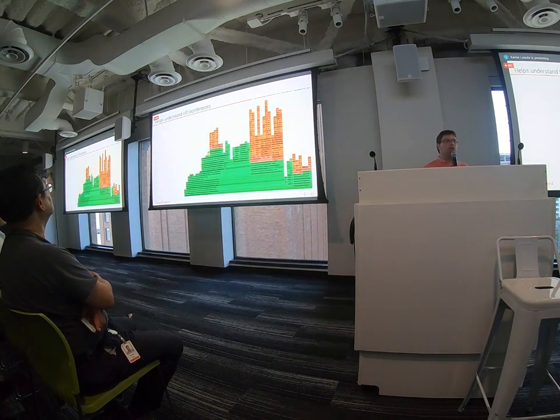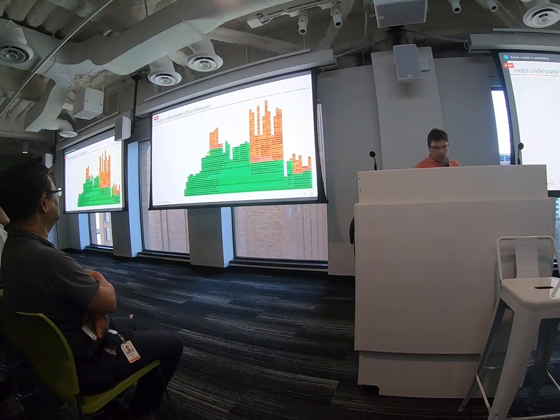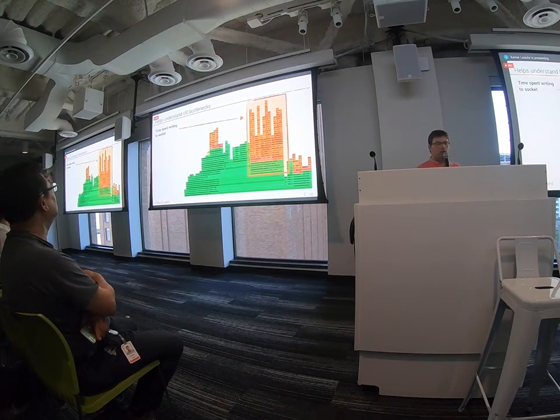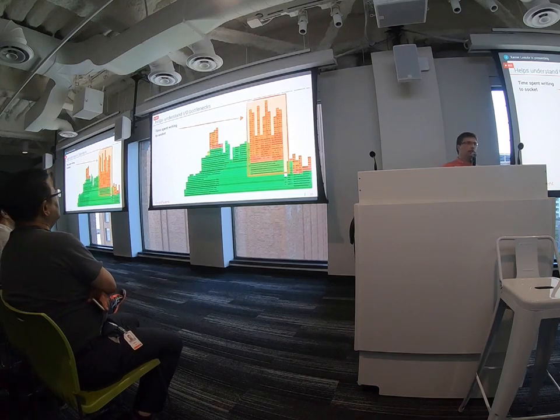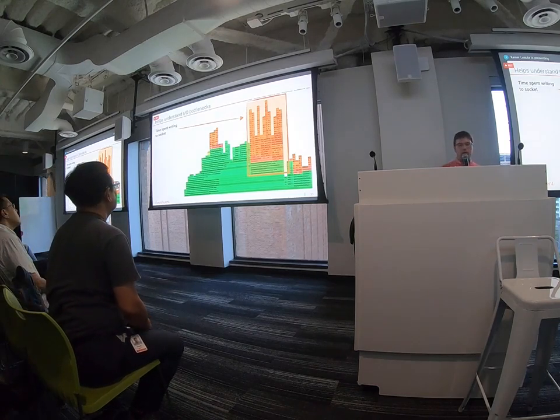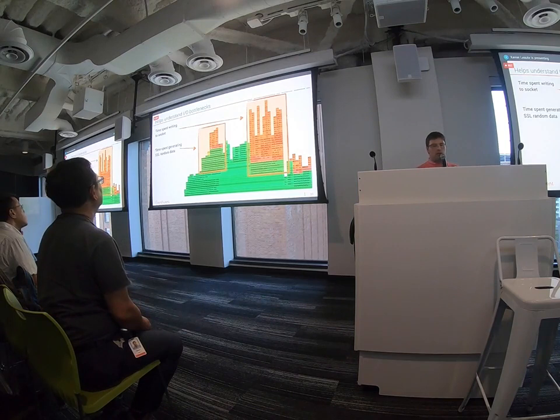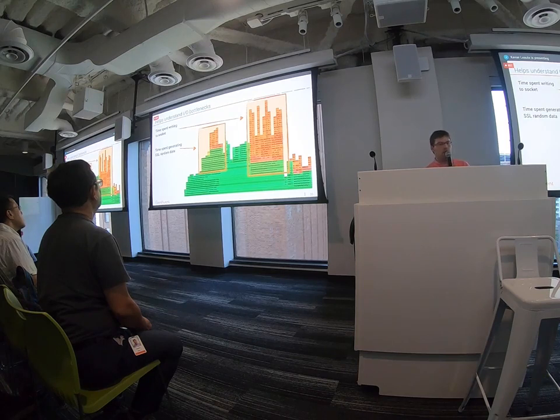I think it helps understand I/O bottlenecks. So this is an example of just a very simple part of Kafka, I think it's a producer. We send the data. This is actually all the stuff that happens all the way down into the kernel code. And one of the interesting things about this is when we use SSL to write data. You can see all the red part is all the time we spend in actual kernel code. The first part is how much time we actually spend writing to the socket, and the first half is how much time we actually spend generating random data.